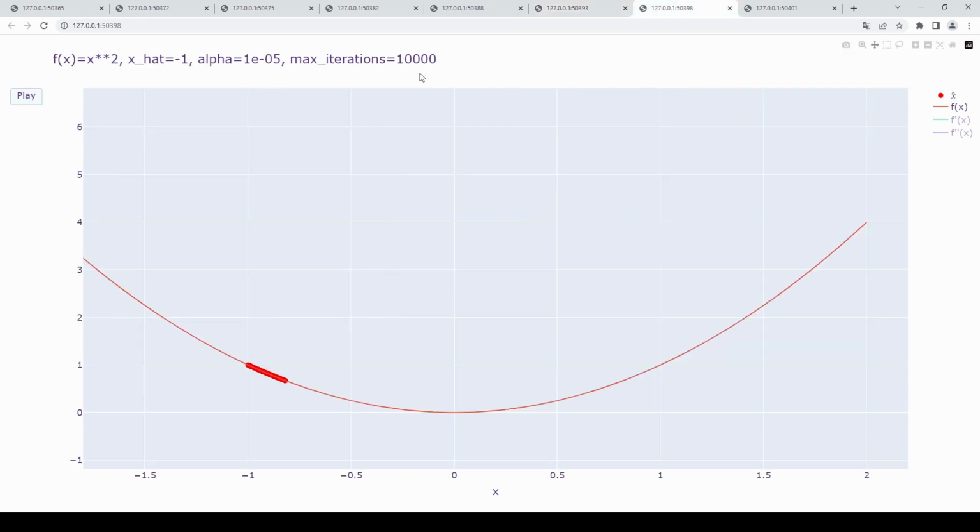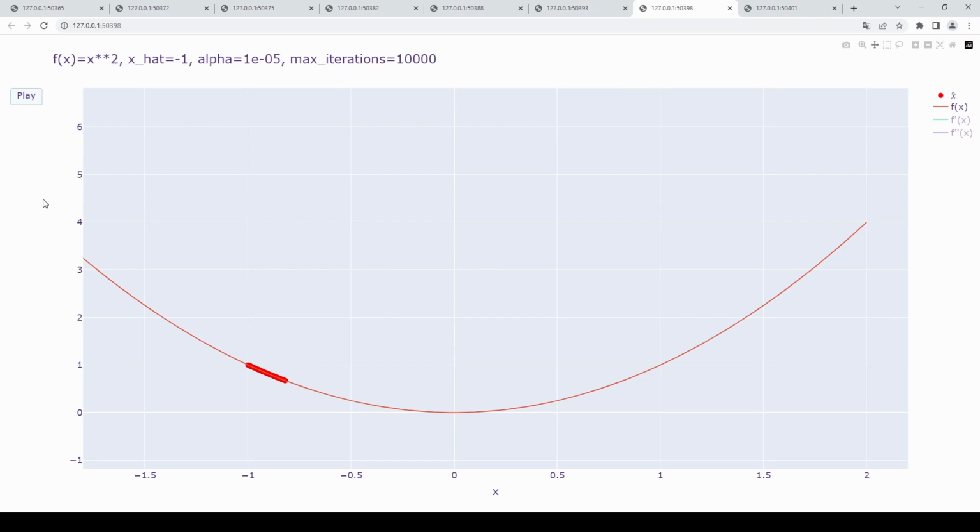And another scenario. The other scenarios showed us quite clearly what happens to the updated value when the slope, for example, changes, or when the function has multiple minimas and so on, or is unbounded towards one direction. But we can also go wrong when choosing a wrong step size parameter. In this case, we have another function. We want to have a look at x squared, and we are starting at minus 1. And now we have chosen as a step size 10 to the power of minus 5.